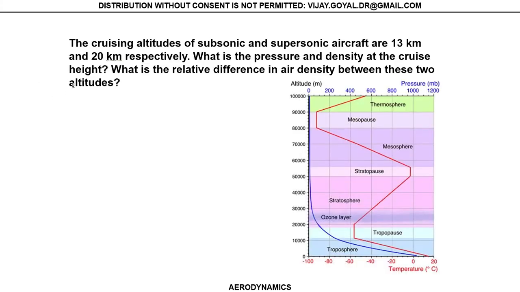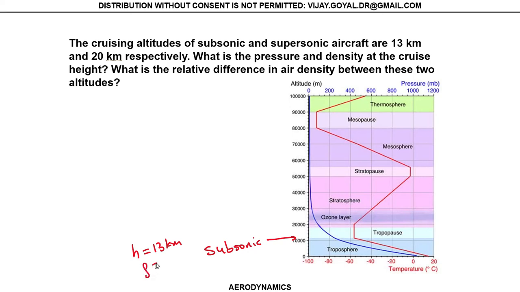So in this particular example, you've got two aircraft. One is flying subsonic, the other is flying supersonic. And just by the problem itself, we know that everything flying around 11 to 10 kilometers is going to be a subsonic aircraft. So for the subsonic aircraft, you're flying at an altitude of 13 kilometers. Typically, that's not true. This is just notional for this particular example.